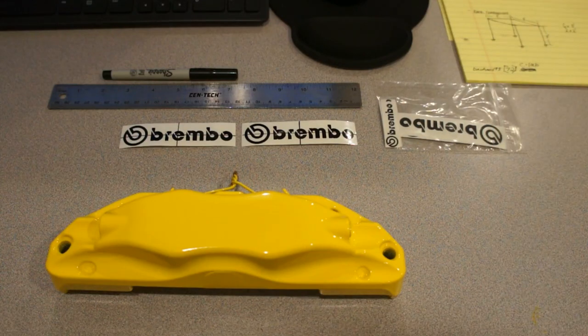This next part is a little bit trickier. This is where you have to actually put the Brembo decal onto the caliper. You kind of have to have an eye for this, and I mean, you can make marks on the caliper as best as you can and kind of mic things out with the caliper and stuff like that, but realistically, it's just a finesse thing. I mean, if you get it wrong, you just peel it off and reposition if you can. Sometimes it sticks real well, you have to restart, use a new decal.